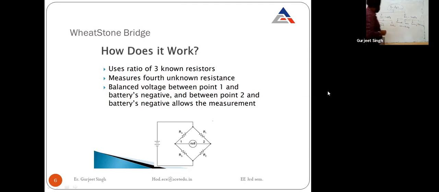So basically we started the bridges from the Wheatstone bridge, and then we have the Kelvin bridge, then a revolution occurred in the field of bridges. Then we have the Maxwell, Hay, Schering, De Sauty, and Wien bridges. These are the categories of the AC bridges, and each bridge has different applications, different purposes, its own characteristics and its own importance.